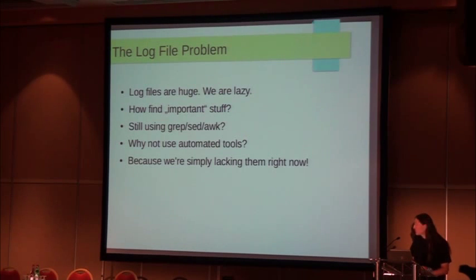We have some great Unix tools out there like grep, awk, and how they're all called. But maybe we want to use something more especially designed for the job of finding attacks or suspicious activity in weblogs. Why not use a tool designed for the job? Because we simply have none, or not in the open source field at least.